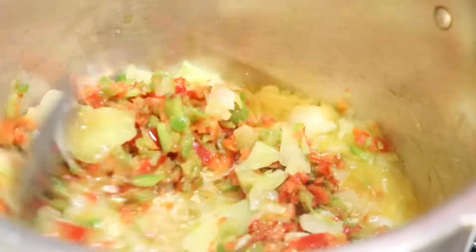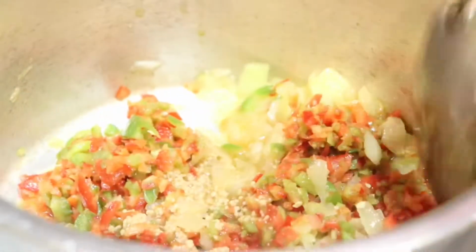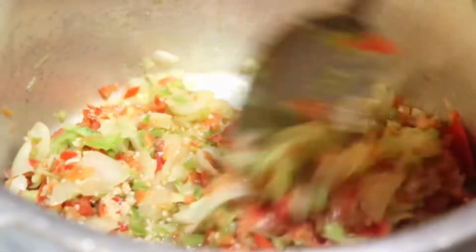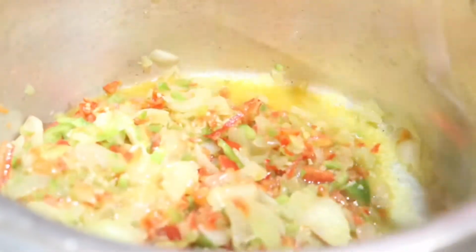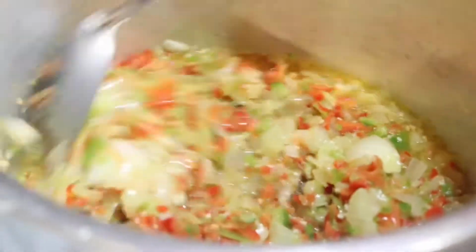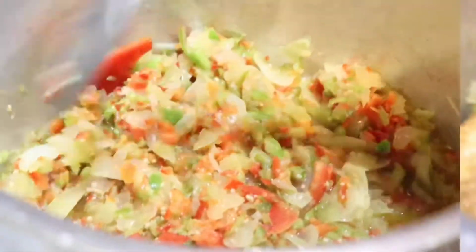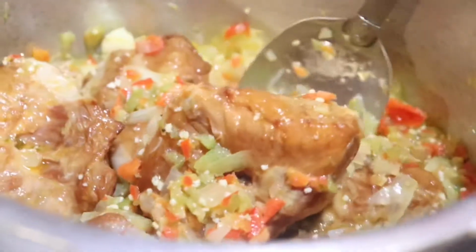And I'm just going to go ahead and saute the beginning to every good meal, these onions, garlic, and pepper mixture here. We're just going to let that saute and caramelize a bit before we add in our smoked turkey. All right, so we're going to go ahead and add our smoked turkey into this mixture just as you see here.